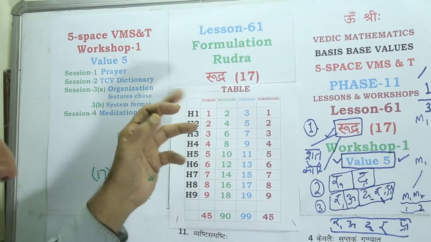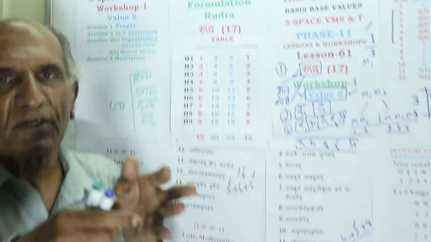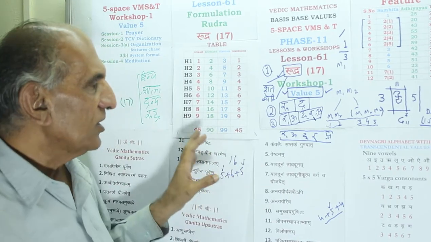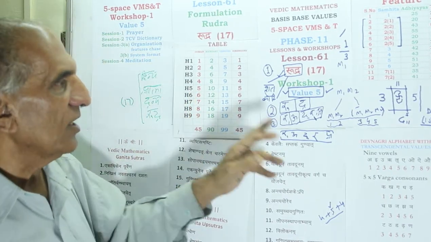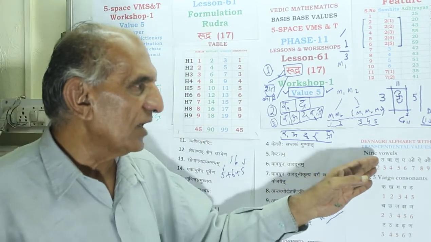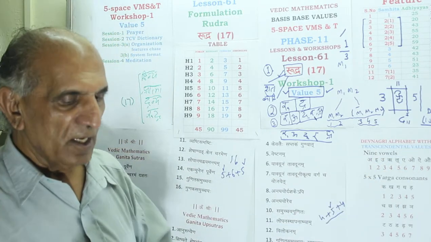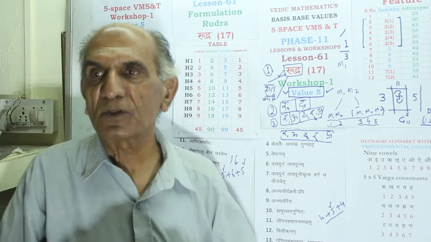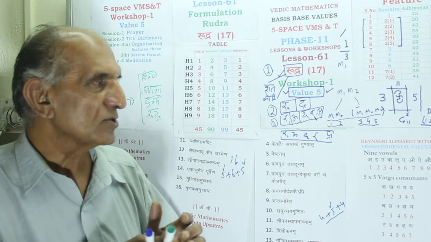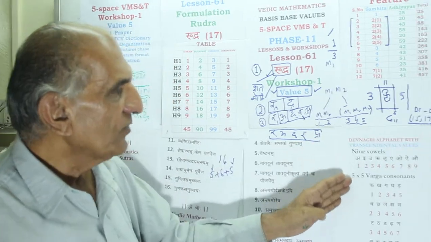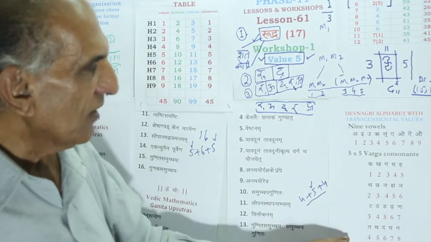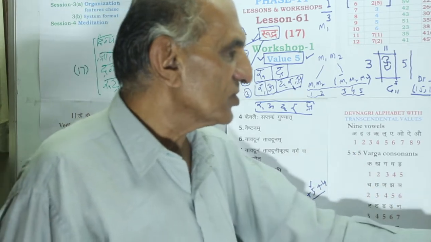Therefore, from today, we shall be formally preparing our TCB dictionary. We will be trying to update this particular dictionary, and the initiation for compilation of this dictionary is to be with the Devanagari alphabet. Each and every individual letter of the Devanagari alphabet has a transcendental code value. Therefore, the first set of values which shall find mention in our TCB dictionary is to be the individual letters of the Devanagari alphabet. We can see that the individual letters of the Devanagari alphabet have values 1 to 16.